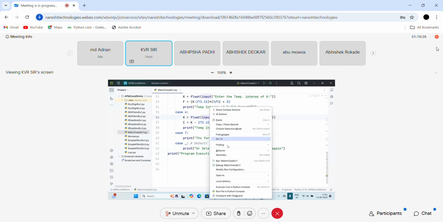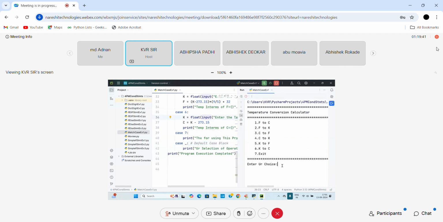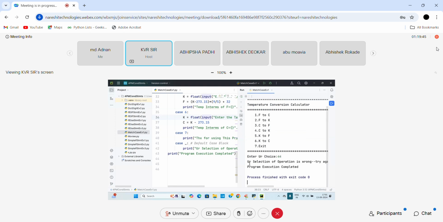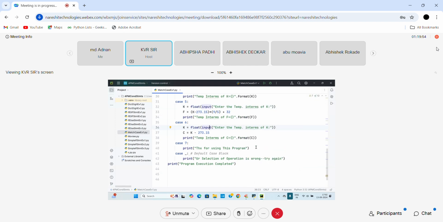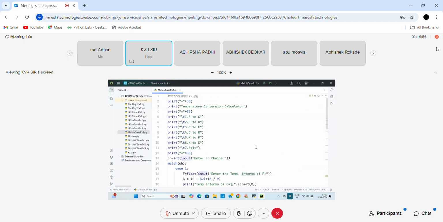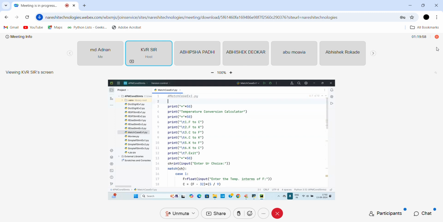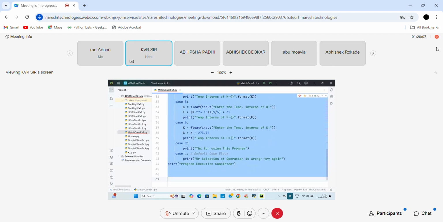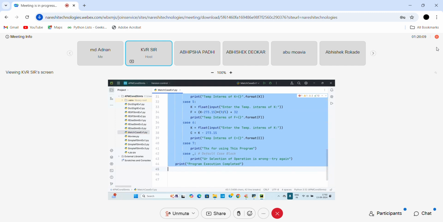Try to run this code. See, students, here I wrote case 44. What is this now? Your selection of operation is wrong. Try again. Try again means I will show the menu once again, or not. To show the menu once again, I will write it in code itself, but it's too early to write that. I can write while true. Here I wrote it. Actually, I have to write this entire thing under this point.